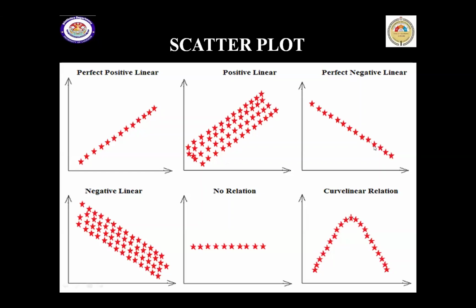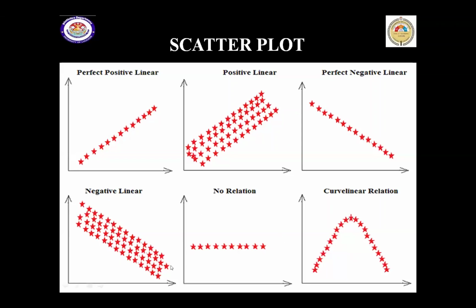In the third situation, that is in this situation, all the points are again on the same line, but one variable is increasing, then the other is decreasing. So when all the points are on the same line, we use the word perfect. When all the points are not on the same line, we don't use the word perfect. And if both the variables are moving in the same direction, that is both are increasing simultaneously, then that is positive relationship. If they are in different directions, one is increasing, then the other is decreasing, we say they are negatively related. So here in the third situation, one variable is increasing and the other is decreasing, so there is a negative relationship. And all the points are on the same line, so we say that it is a perfect negative linear relationship.